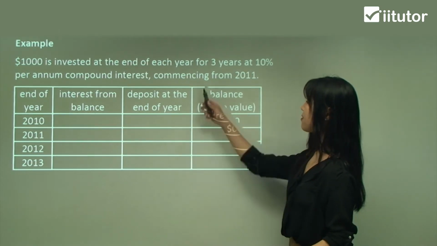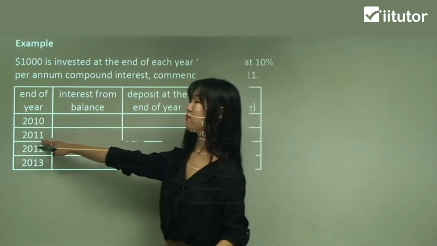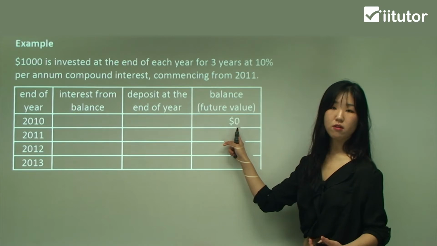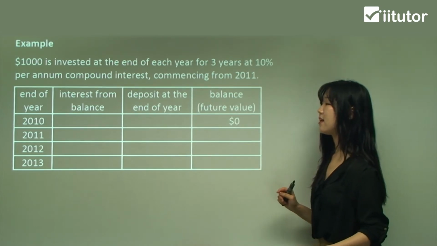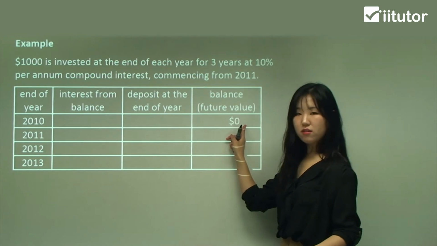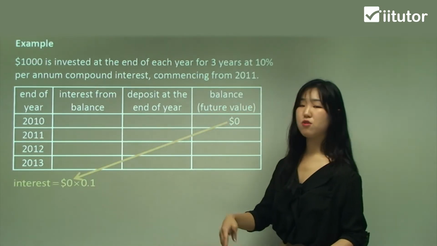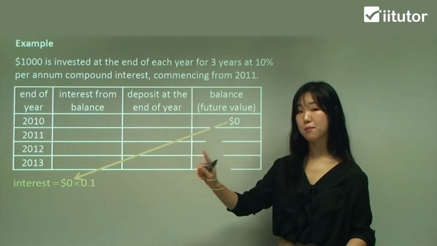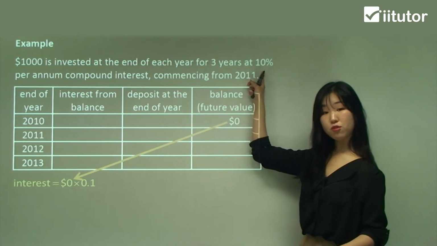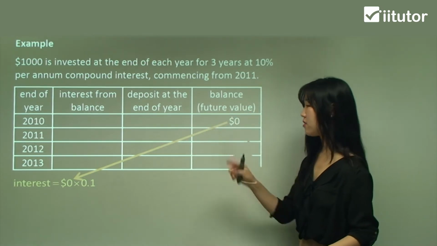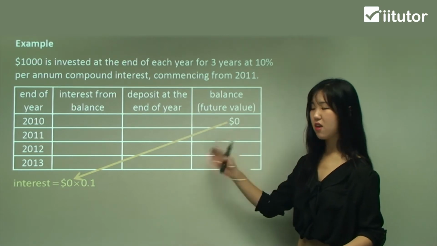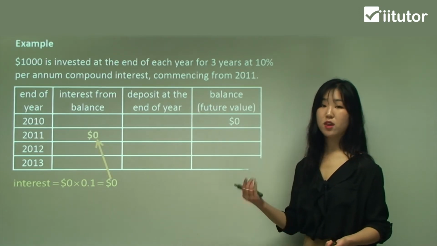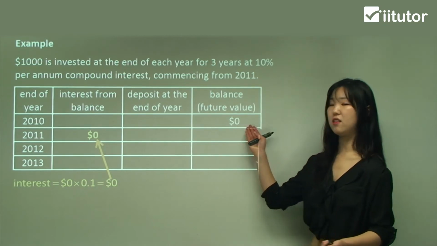So have a look, guys. It says commencing from 2011, so we're going to be starting from 2011, right? So at the end of 2010 we don't have anything, we start with $0. That's our balance at the end of 2010. Now we have $0, so in 2011 we're just going to be starting with $0. So first of all, $0, we times it by 0.1, which is 10% interest. See how they give us the 10% interest rate? We need to calculate the interest. So we multiply 0, which is our balance, which is nothing. So our multiplication will just become 0. So that's what we're going to be putting there. We have nothing at the beginning of 2011 because I haven't invested anything in the previous period.